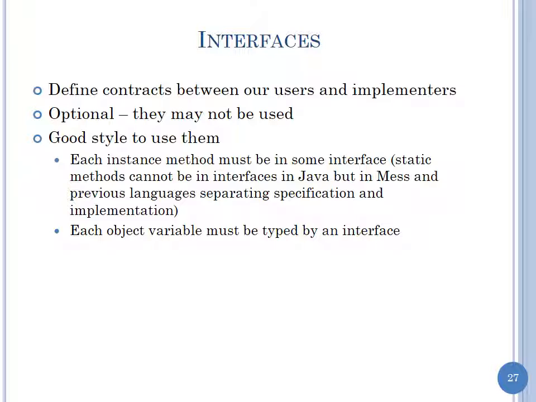Okay, so every class should have an interface, which is like an outline, so that we can look at the outline without looking at your class. We may or may not grade you on that, but be ready to be graded on that. And each object variable should be typed by an interface, never by a class, to give us that flexibility.